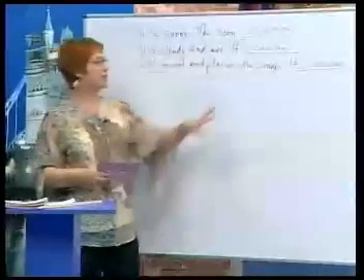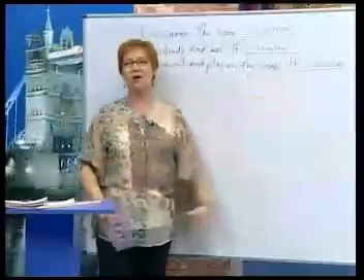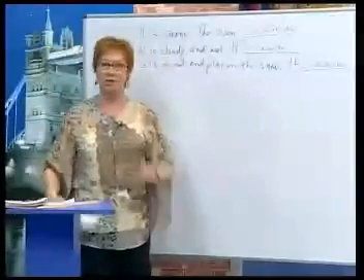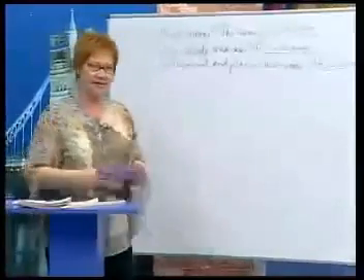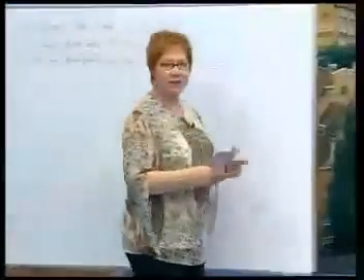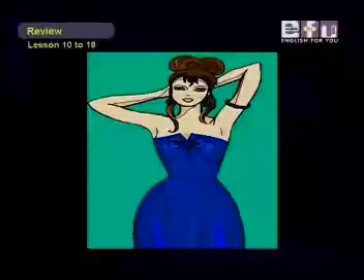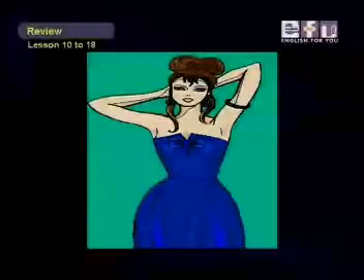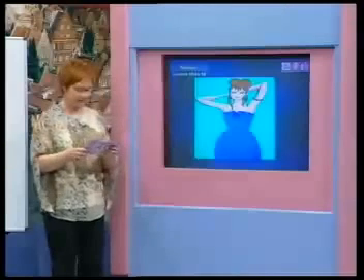Now, we used present continuous to talk about the weather. We can also use present continuous to talk about what we're wearing now, like clothes and makeup. Now, let's do a little bit of review with the help of our assistants. And we're going to look at some of these pictures, and they will tell us something about it. So, with this picture, Isabel, tell us something about the picture. Okay. She is wearing a blue dress. Okay. Ali? She is wearing earrings. Yes. And Susan? She is wearing red lipstick. Yes, she's wearing red lipstick.